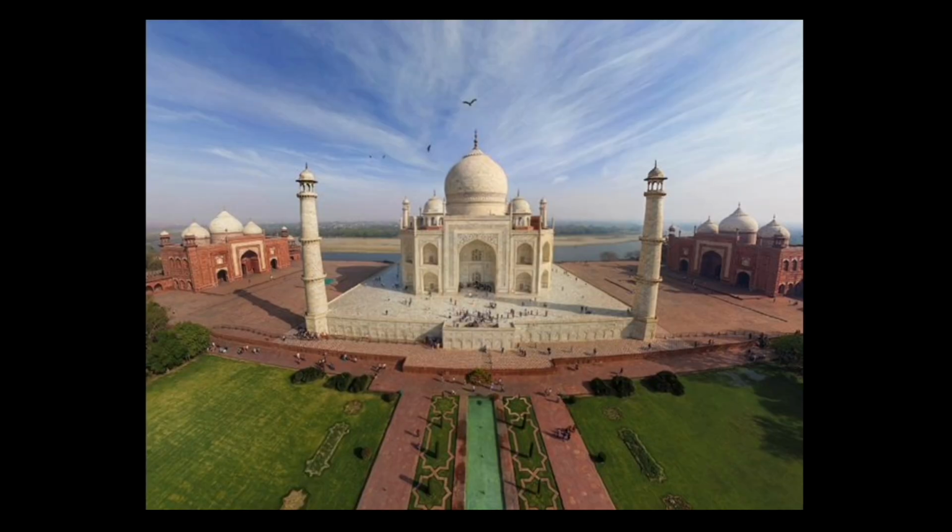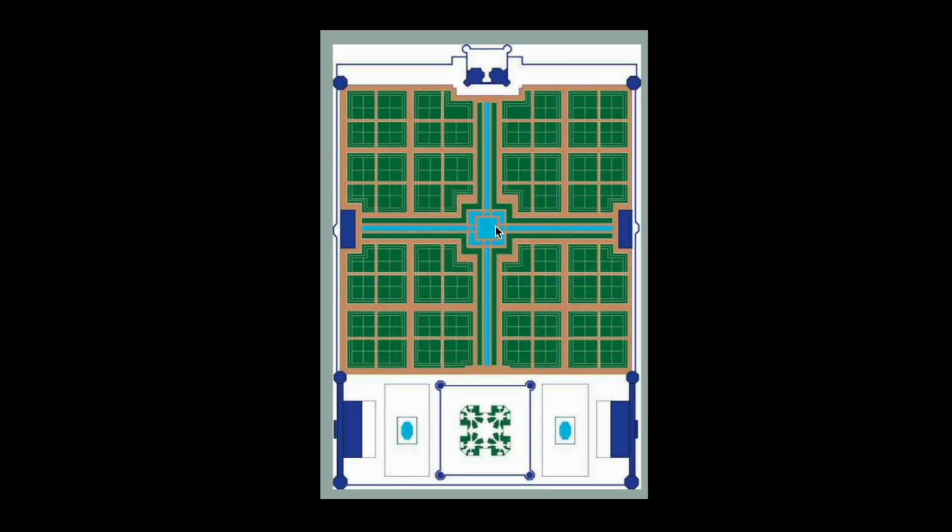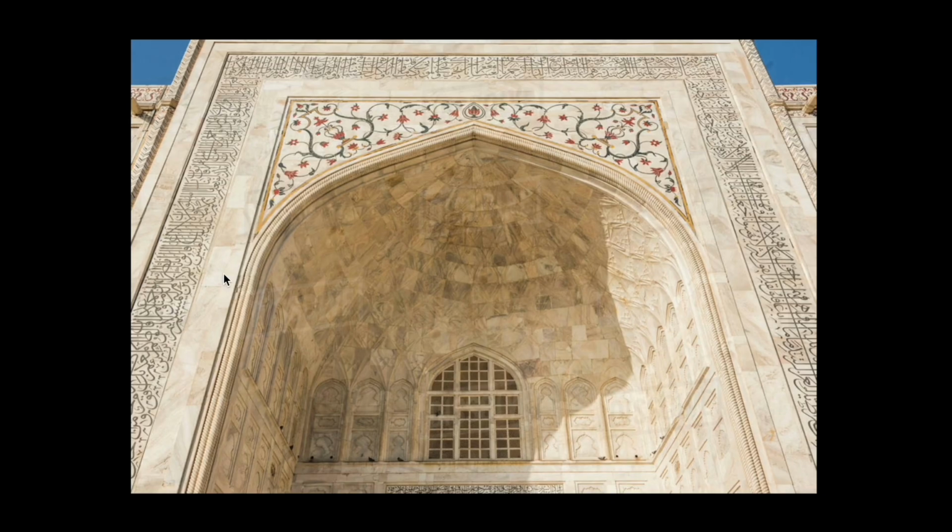There's this idea of the Charbagh, which is central water. It symbolizes the rivers of paradise, as noted in the Quran. So this is the Charbagh, the rivers of paradise. Everything about this design is so careful. 4 minarets stand to call worshipers to prayer, and it has incredible mosaics.